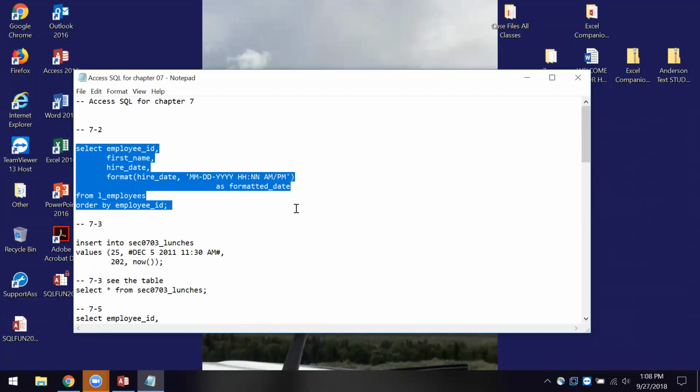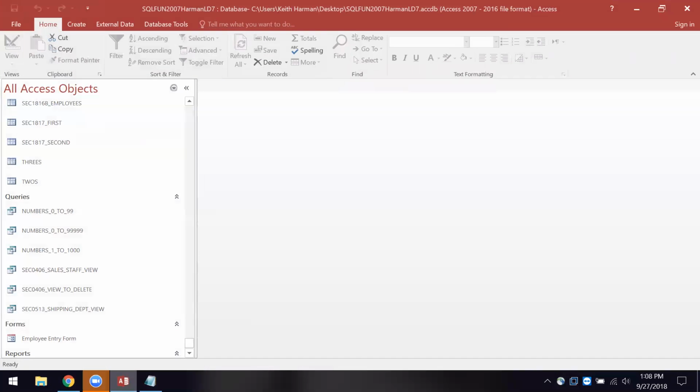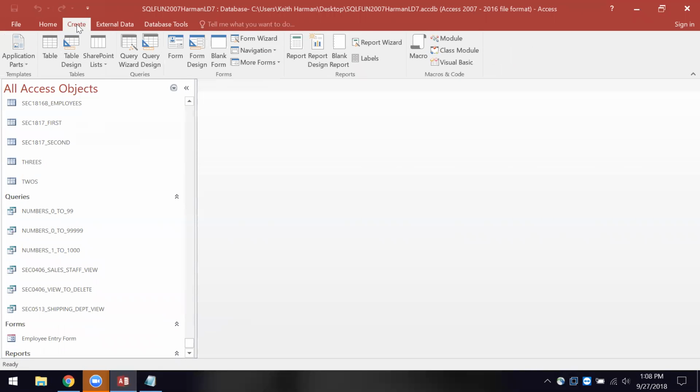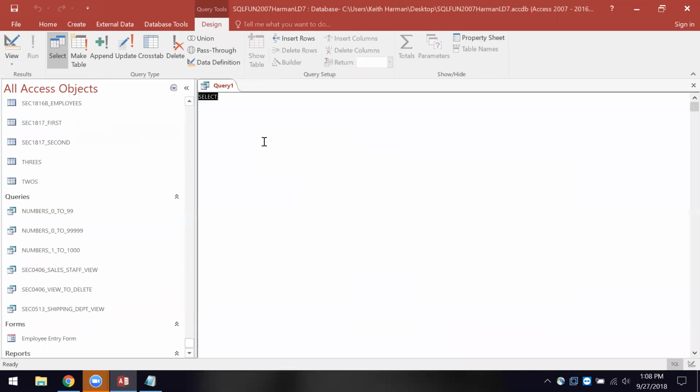Now, how do I know that a query is finished? Can somebody tell me what little thing will tell me that we've ended the query? Anybody? Where in the code does it tell me that I'm done, this is what I want done, I'm finished? The semicolon, exactly.